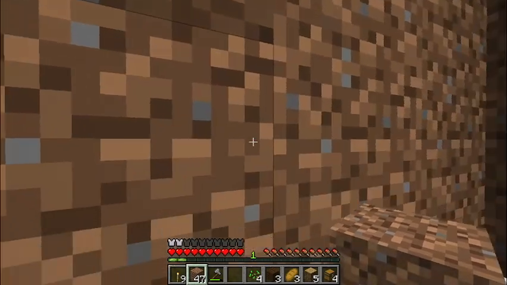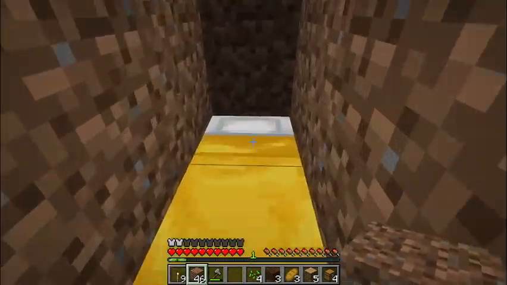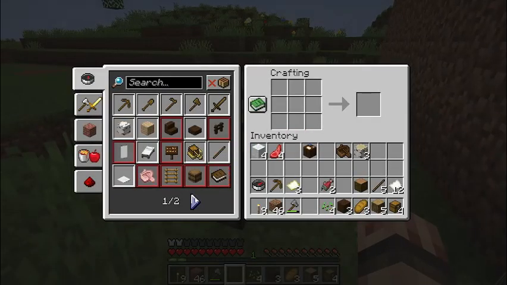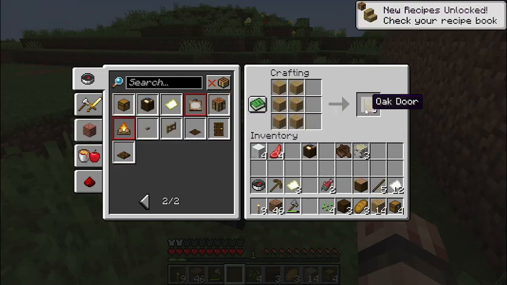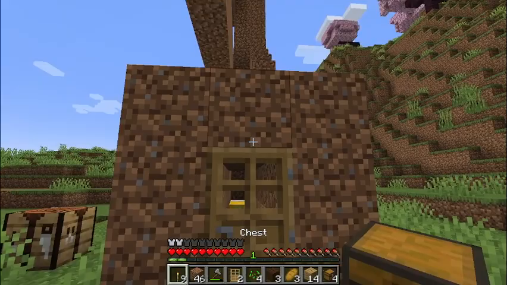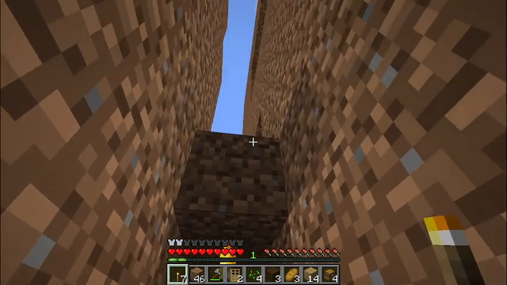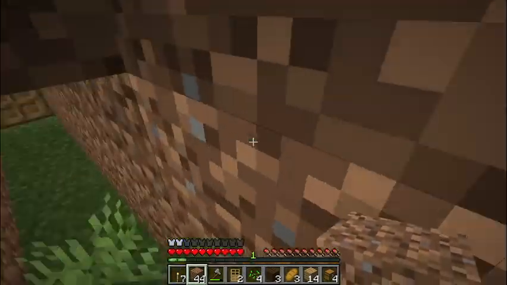Okay, so then it sits like that. We're going to leave that open so I don't die. I think that's probably wise. Let's make a door. We need a door. All right, let's make oak planks and let's get a door. Slap the door there. Slap the torch outside. Slap a torch there. Right? And then we'll put those there. And sleep.